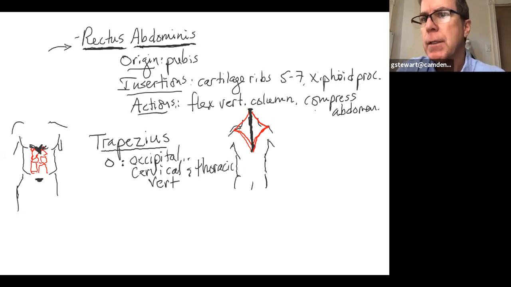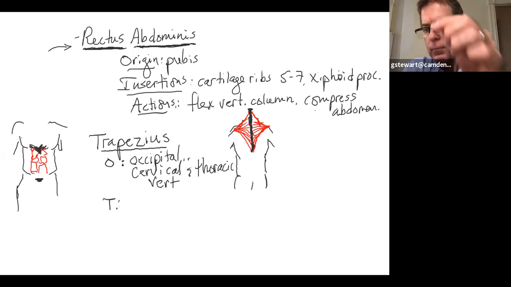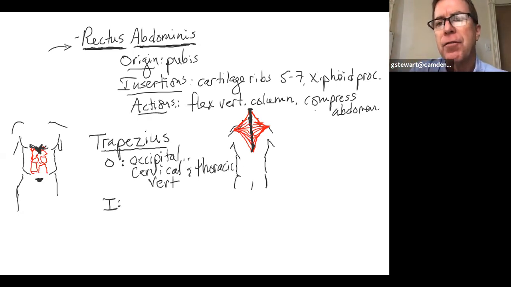Then the fibers do this. They all run out this way to sort of the shoulder, what you and I would call the shoulder region. And the insertions, I'm just going to list two. It's the clavicle in front, but mostly it's the scapula in the back. So I'm going to list that one first. Most of the fibers insert into the scapula. A few of them, a little small portion, are the clavicles. Scapula, clavicle. Action, what does this thing do?